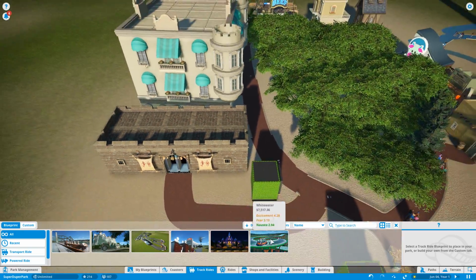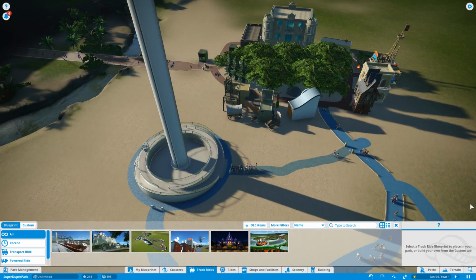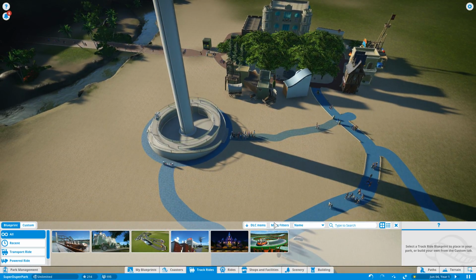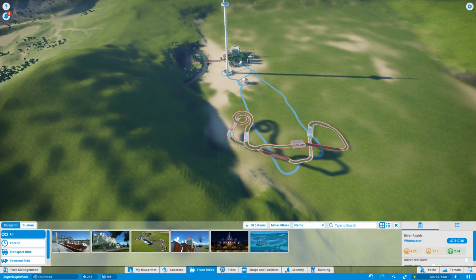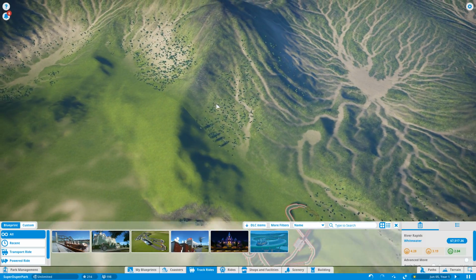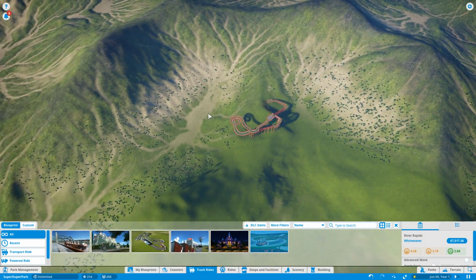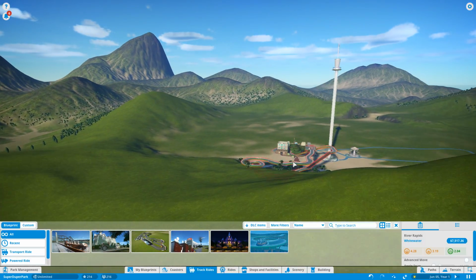I guess I should probably get to my first roller coaster. But we can start off with one of these. Ooh, whoa, okay, I can't actually build this one, though. Okay, that's way too big. I wonder how much space they have. This is a lot of space, but not too much.